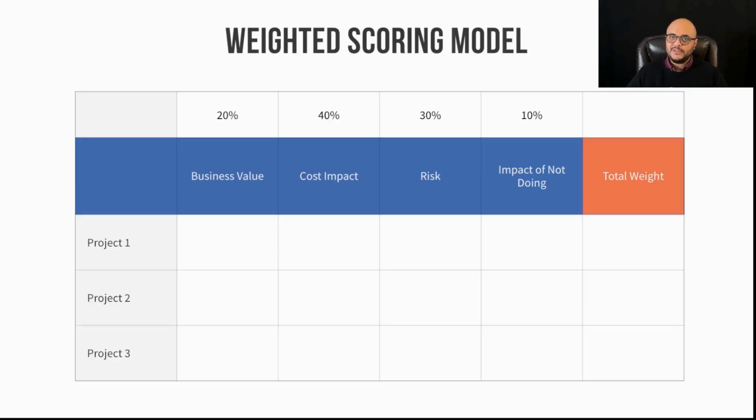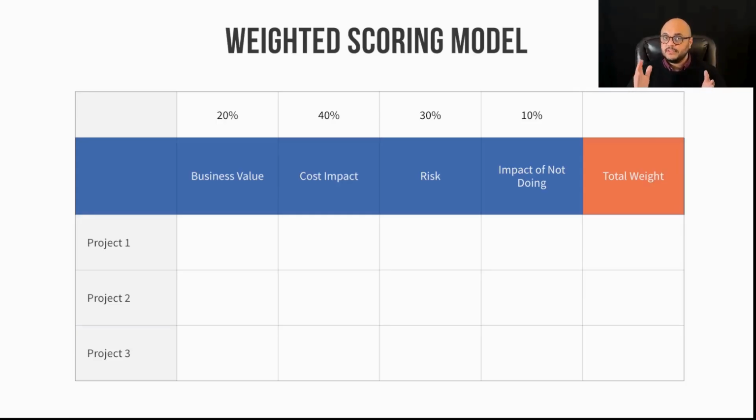This is a really important criteria that a lot of teams tend to forget. It's easy to say, what's the risk involved? What's the cost involved? How long will this take? Easy to develop all this criteria working towards which project we should pursue next. But we tend to forget what's the impact of not doing this project. So a project may have little business value. It may have really high costs associated with it. But if I don't do this project, then the results could be detrimental. It could be the destruction of the entire organization. That means I must go with it, right?